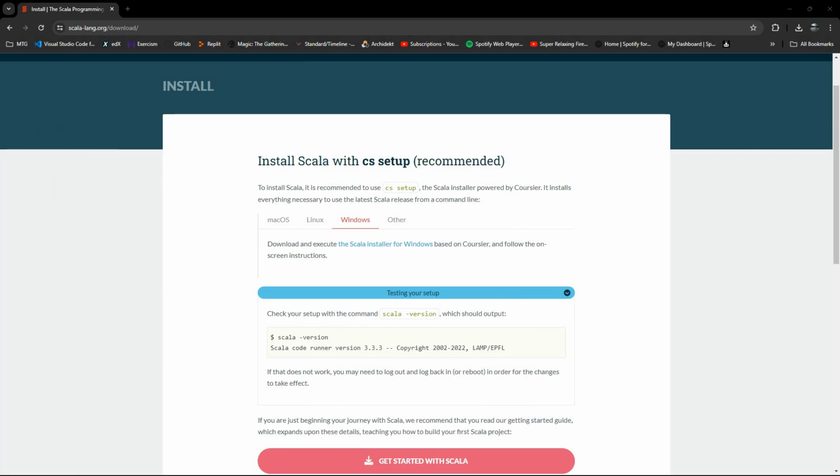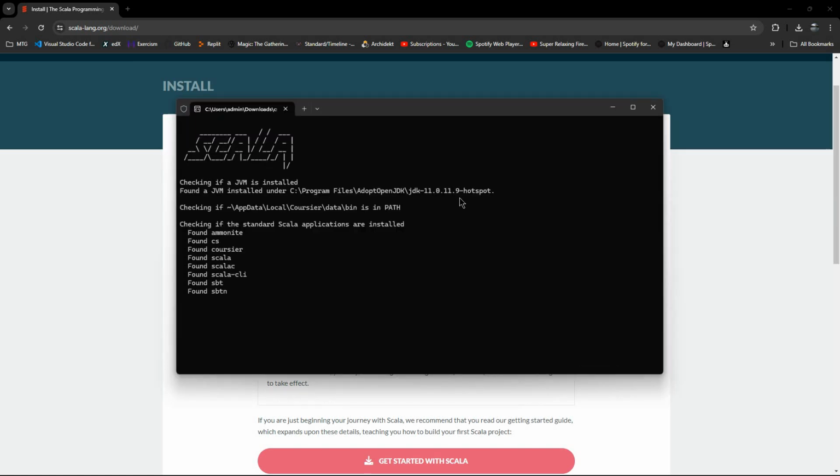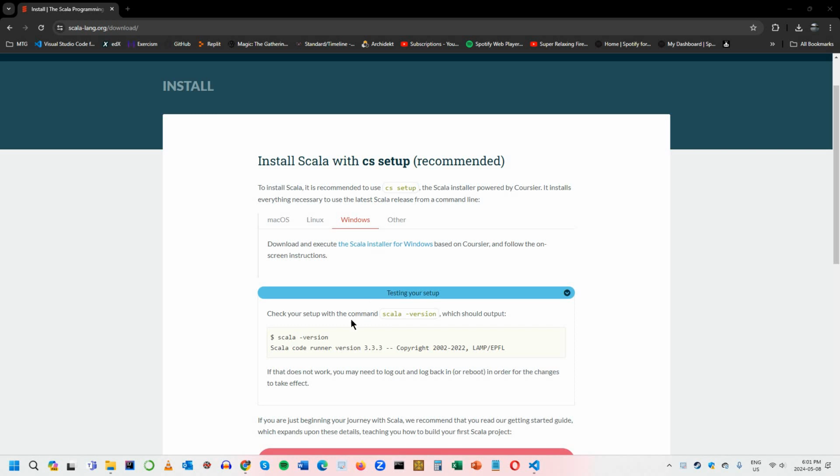Run it, try that again. There we go. So run it, and both times I installed it, it went through fine. It checked, it found the JVM, checked that this had been updated or was in the path, and did the install. You can see here it's just going through and checking they're already there, which they will be, because I've run through this once already. This is the third time I've recorded this video, by the way. And then you just press enter. So everything looked good to go.